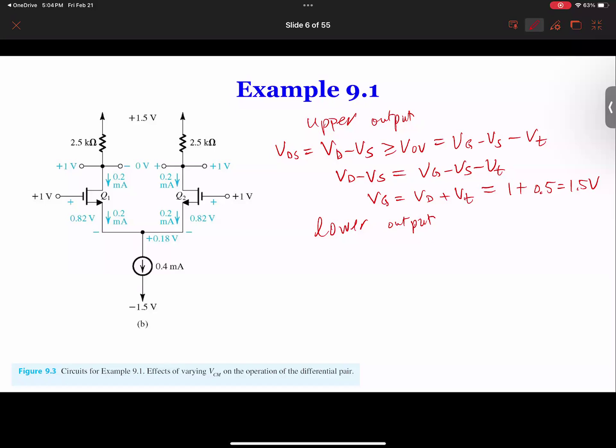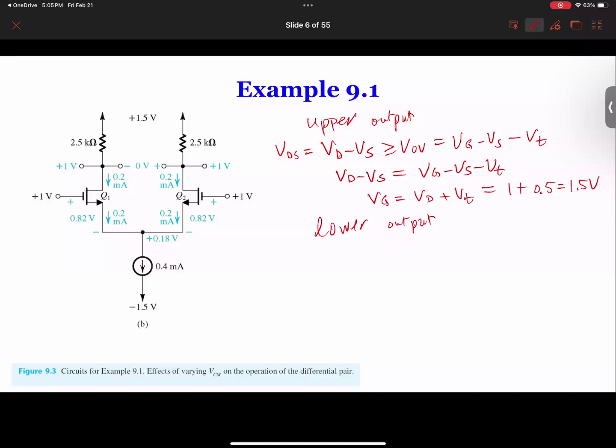But you see the power supply is also 1.5 volts. So this is a very interesting phenomenon. It means my input can go as high as the supply voltage. There's a name for that. In amplifiers, like when you buy op-amps, sometimes they call it rail to rail. You'll find this terminology, rail to rail. Rail means the supply voltage. Rail to rail means your input range is the same as the supply voltage. But here the upper limit is the rail. We'll see in the next step that the lower bound is actually not the rail. But in the future, of course, you can design it such that it becomes rail to rail.